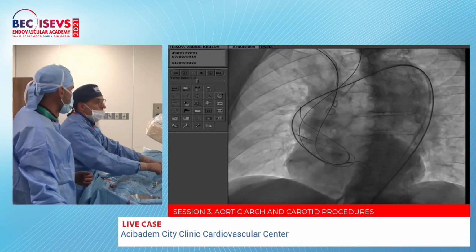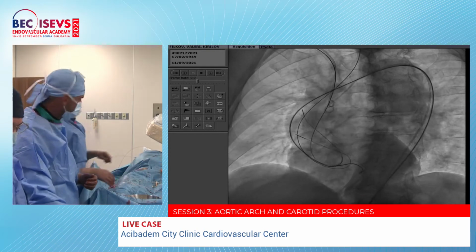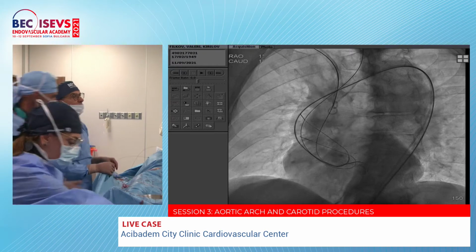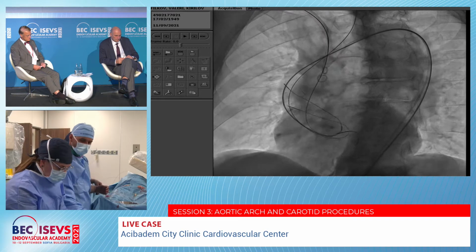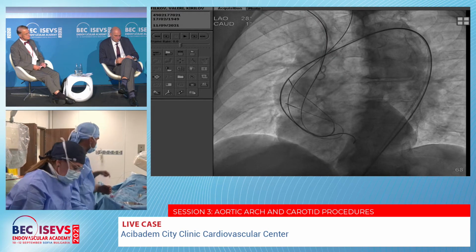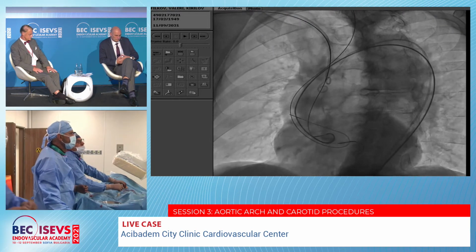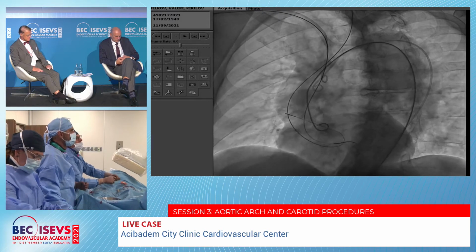Sorry, I didn't get it. You're putting stent grafts in the arch arteries, so you're putting a bare metal stent? No, we are putting stent grafts, Endurant, on both sides. Okay. We are putting stent grafts, and yeah, this is the idea, to provide the chimney for the brachiocephalic vessels for supplying the brain.